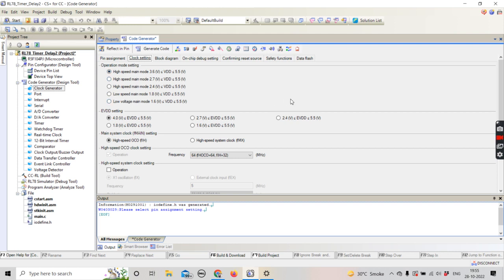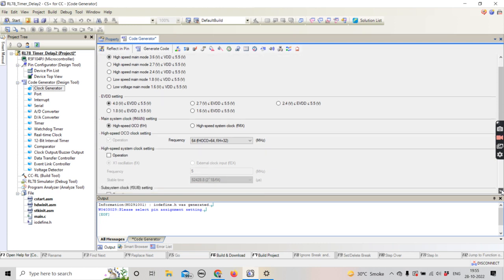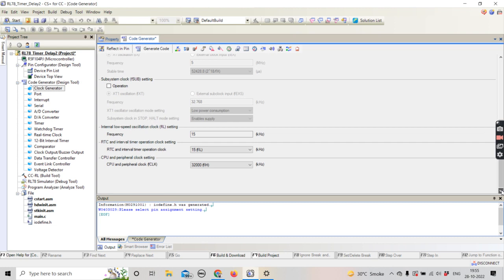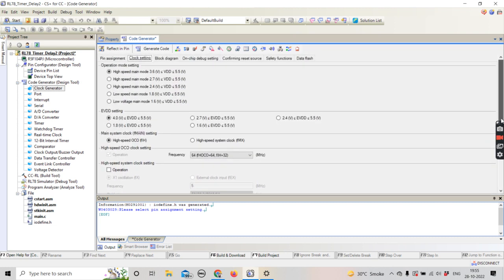I have explained this in my previous series, so you better watch those if you have not, and you'll get all the explanation. So we'll not change anything over here, just let it remain the way it is. Okay, so I'm repeating this thing, basically how the clocks of RL78 microcontroller works, behaves. We'll have to go through a complete chapter which I have already done in my previous series, so it is better you go and see those.